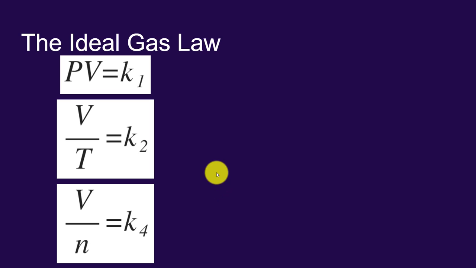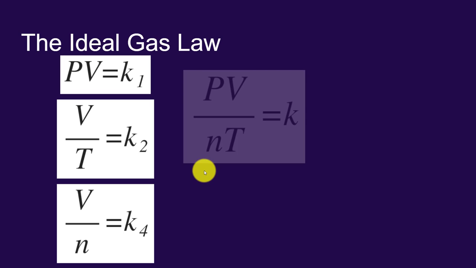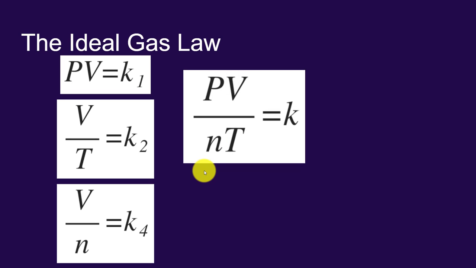So we're going to follow that tradition of combining gas laws together, but this time we're going to use all the values: pressure, volume, temperature, and amount. So when we smush these three gas laws together, you get a statement like this: pressure times volume divided by amount times temperature equals a constant. And here's a cool thing. Because I'm using all four values, I'm not leaving anything out, this constant actually has a value. It's just not the mathematical concept of a constant. It's for real a constant.